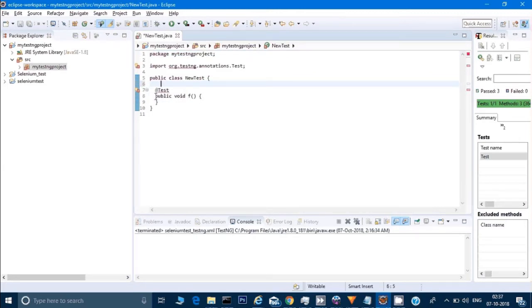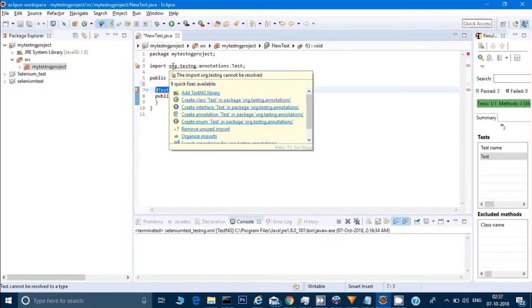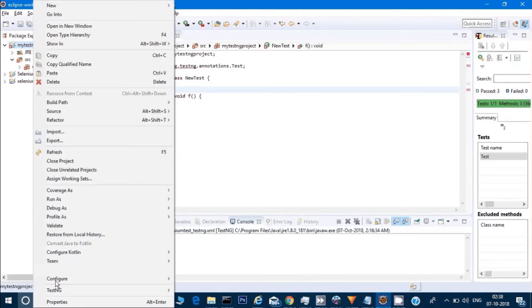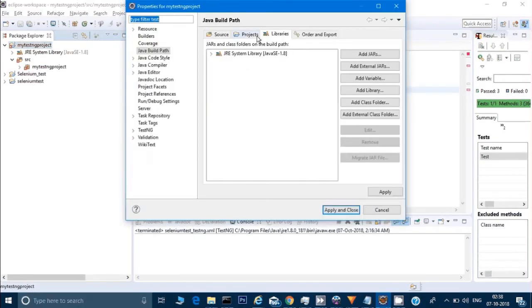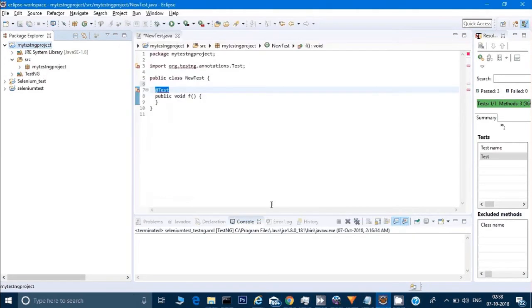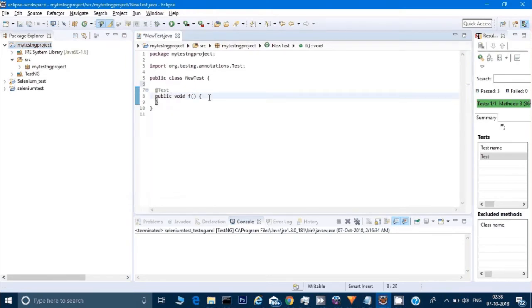If you see, above this method there is a tag given, @Test. This is the one which I have to give above every test, so that it enables TestNG to know that this is a test case. Alright, if you see it is giving me an error, and I can add a TestNG library either from here, or I can just do a right click on my project, go to Properties, under Libraries I can give Add Library, give TestNG here, Next, Finish, Apply, Close. So the error has gone.